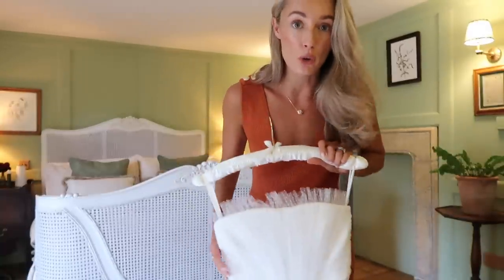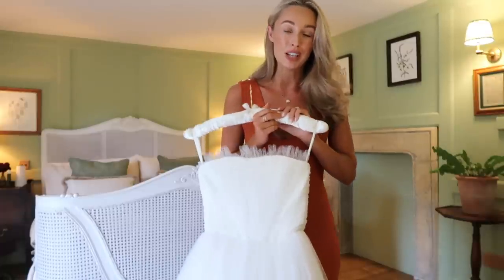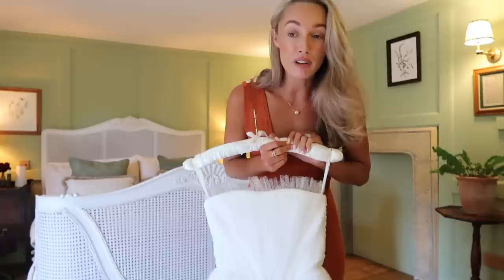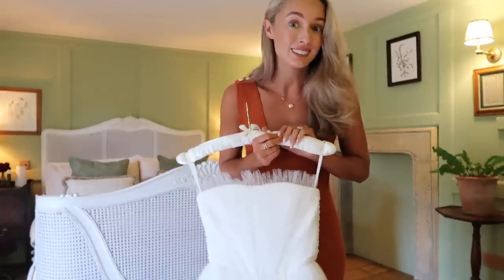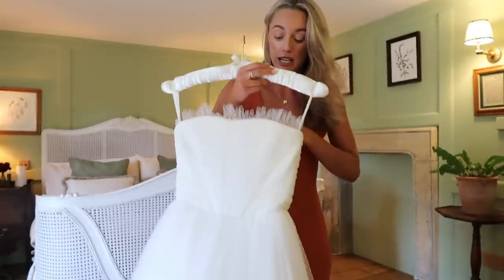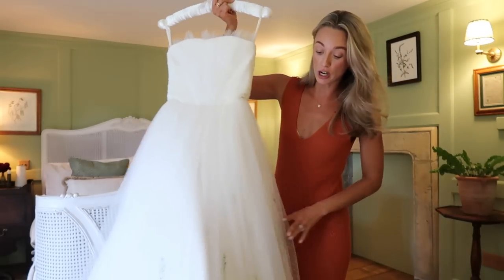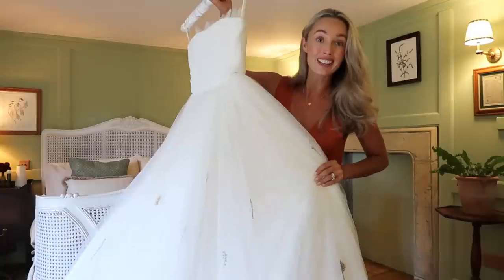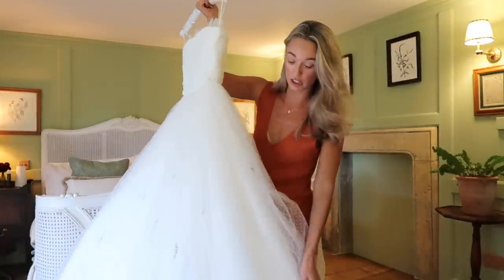Is it perfect? No, but I've spoken to friends that have had their wedding dress cleaned professionally, and they've actually said that even the professionals didn't get it perfect. One of my friends, the wedding dress cleaning company had their dress for 2 years. I think they might have forgotten about it, but that's just cray cray. And even then, they didn't get it spotless. So I'm thrilled to have spent literally an hour, and it was quite fun doing this myself at home. And the results are just amazing.